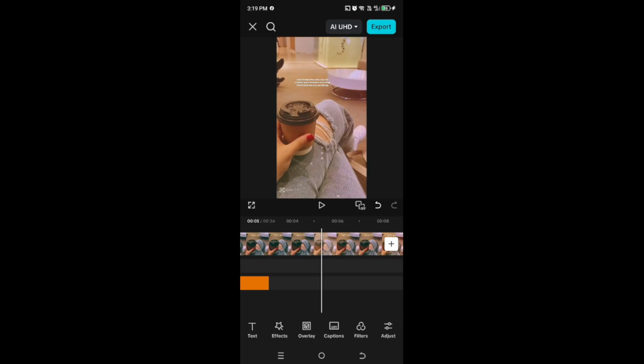With your clip still selected, look for the frame interpolation or motion enhancement options, depending on your version of CapCut. Choose the optical flow option from the available methods. When you apply it, CapCut will begin analyzing the motion in your video and generating new in-between frames. This may take a little while if your clip is long or your device is not very powerful, so be patient and let it finish.